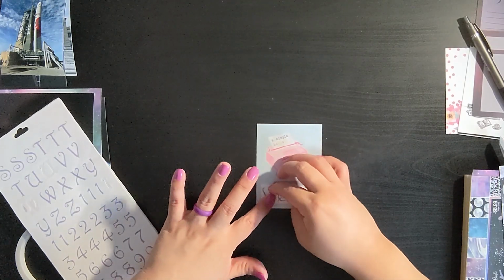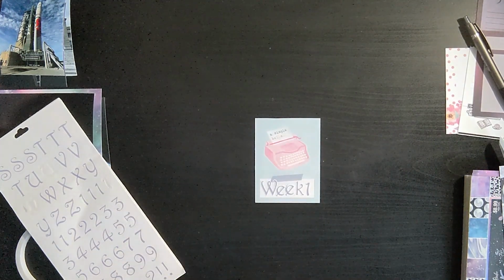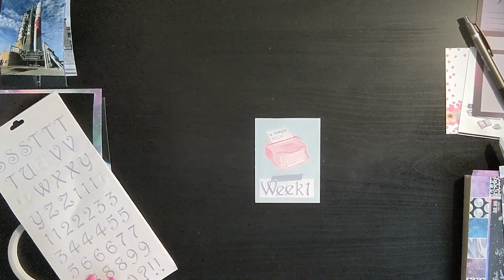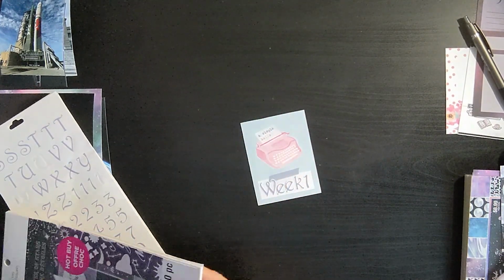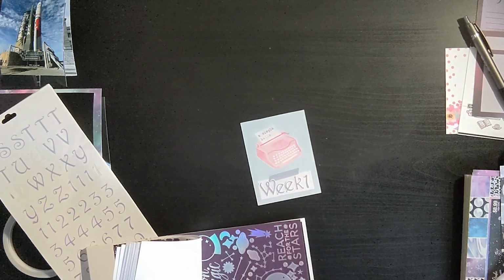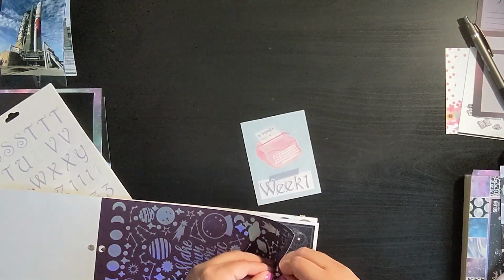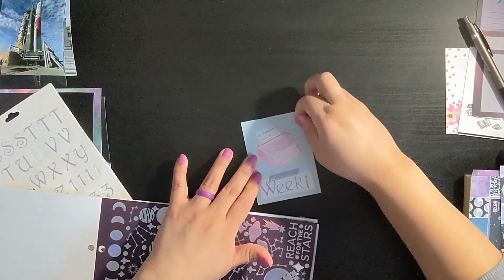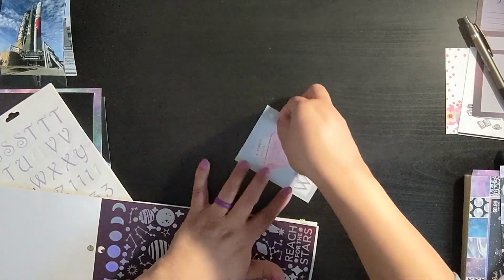So it looks like I've moved on to the week 1 card. I pulled out this sheet of stickers that a friend gifted me, and it ended up being the most annoying and aggravating sheet of letter stickers I've ever used. The font is very scripty, so the cut wasn't the best on the sticker. So I struggled with them. I cut all that out so you wouldn't have to watch me.